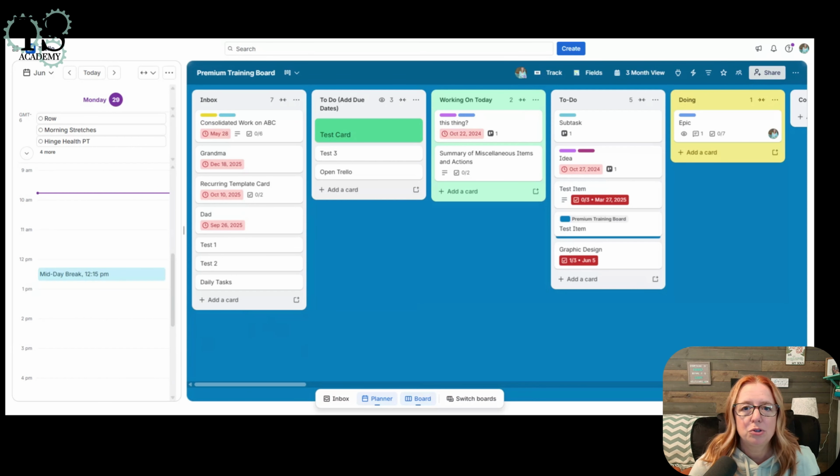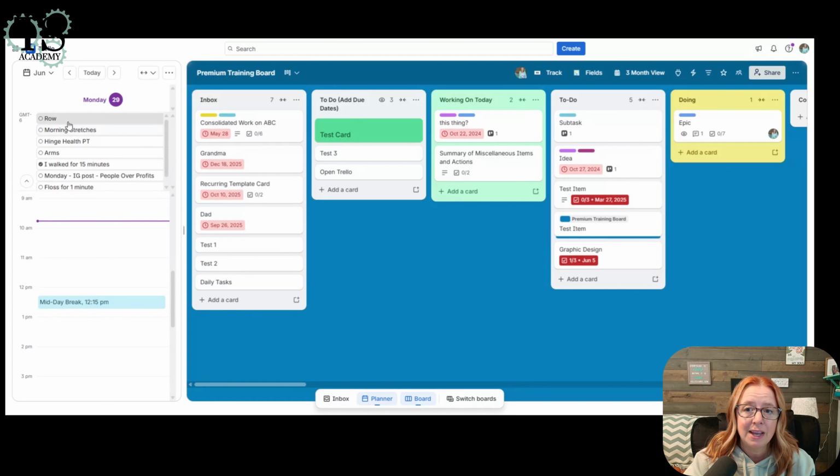But when those due dates live across multiple boards, it can be challenging to remember to go grab them and put them on your planner. So, one of the things they've recently added is this section up here at the top. And this shows all of the things that have a due date of today on any of my boards in this workspace. And I can simply grab any one of them and bring them down into the planner and it will automatically create a focus time.